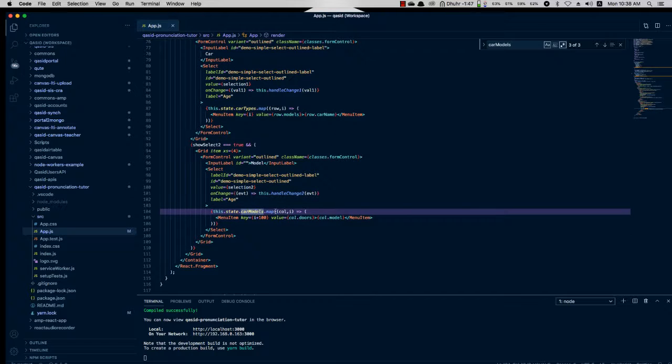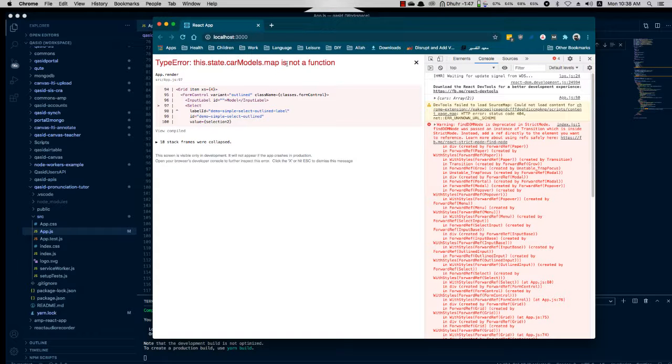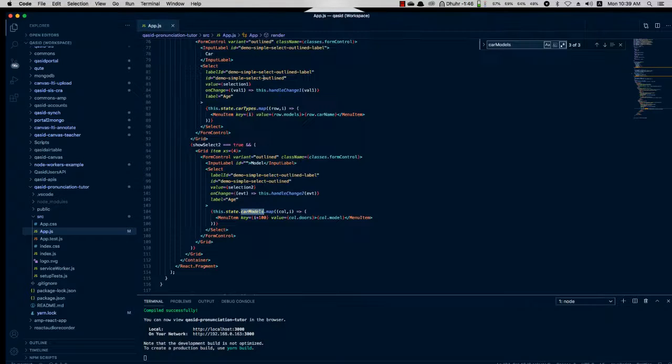This state.carmodels.map, so that seems to mean that car models, when it gives an error like that, it's really saying that it's having trouble with car models.map. So let's see, is car models defined?